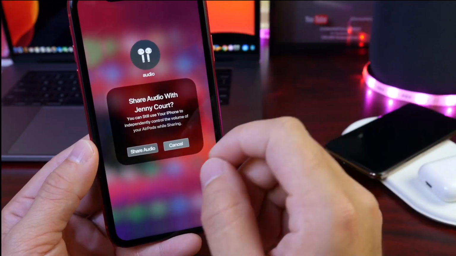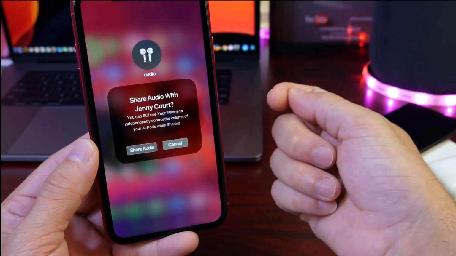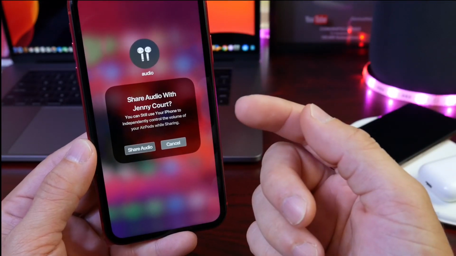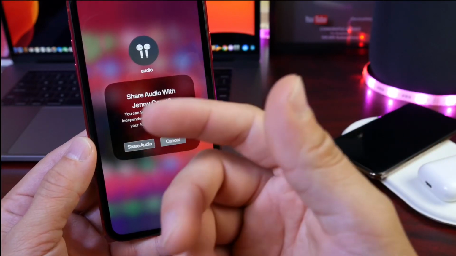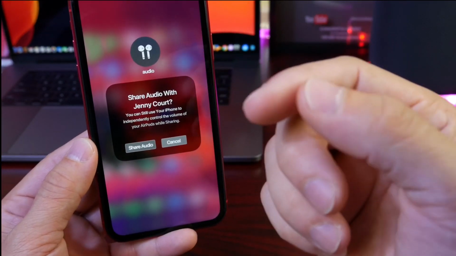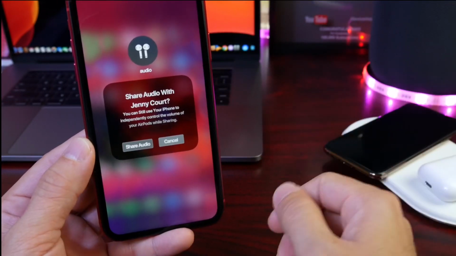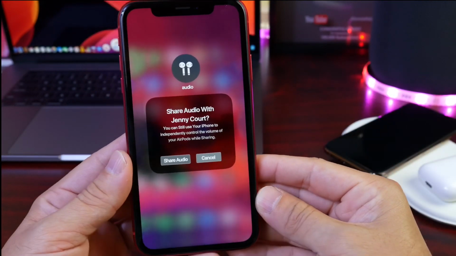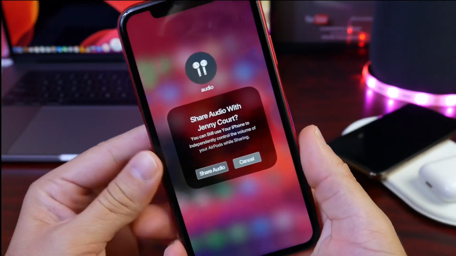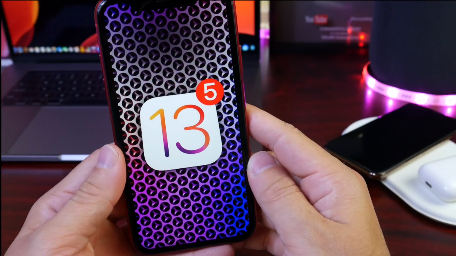I know that a lot of times when I'm watching a movie, I'll just take one AirPod out of my ear and hand it over to a friend or a family member so we can both enjoy the same audio. But this feature will put a stop to that. This feature will allow you to actually have two sets of AirPods share the same audio source for one particular piece of content, and you can both have control over the audio volume with separate AirPods. So I'm hoping that this feature comes to the iPhone here shortly. Audio sharing with iOS 13 Developer Beta 5.